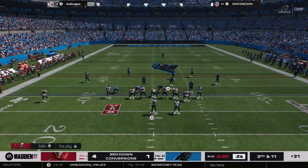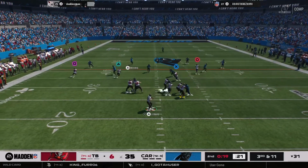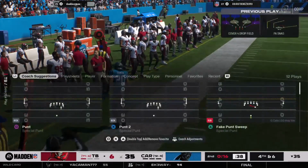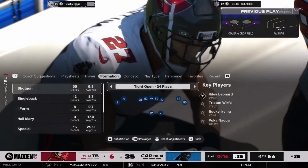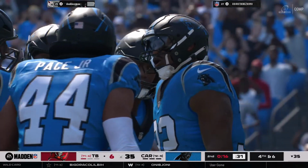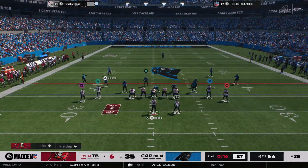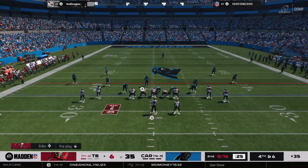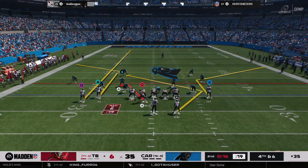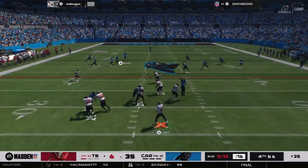Backed up here. Tough spot. Needing 11 yards to pick up the first. On 3rd down, he'll drop to throw. It's a short one here, complete to the tight end. And he's out of bounds, able to take this one up to the 35. So 5 yards here, 5 on the play. And that's going to bring up a 4th down. They'll try and throw for it here.